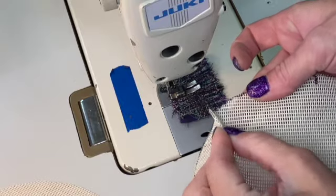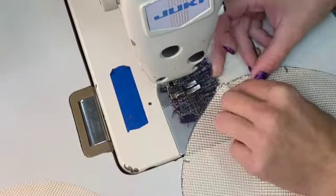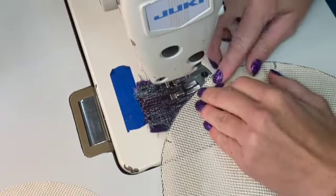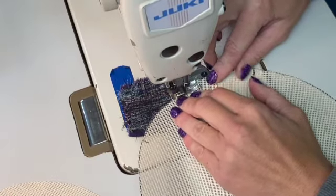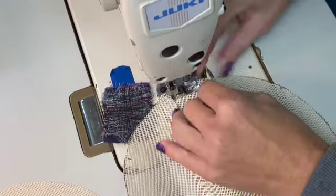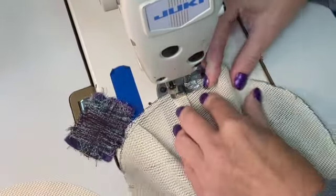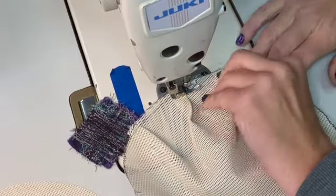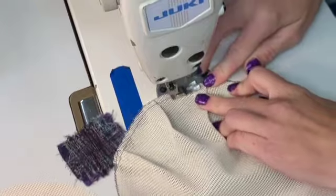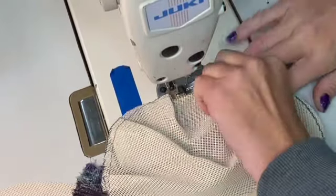The pleat should be about half inch depth. We'll start with the first pleat and stitch all the way around the circle, creating each pleat as we go. Fold at the next mark. I like to pull my pleat back toward myself — it feels like it goes through the machine easier. It really doesn't matter which direction they go as long as they all go the same direction.